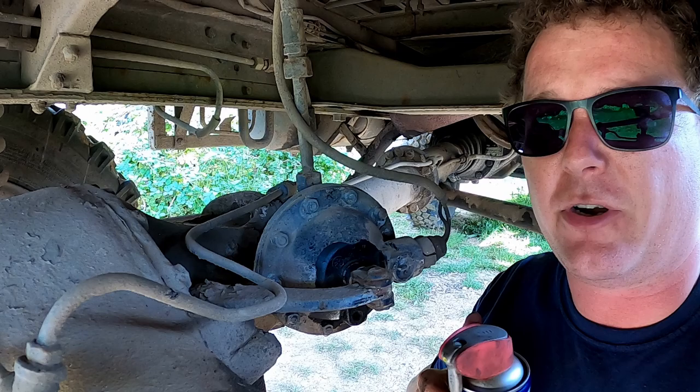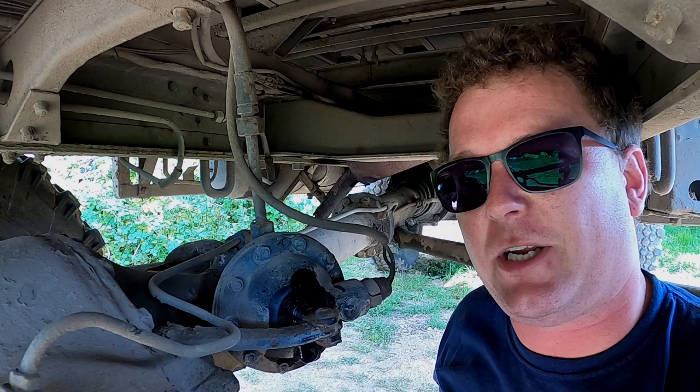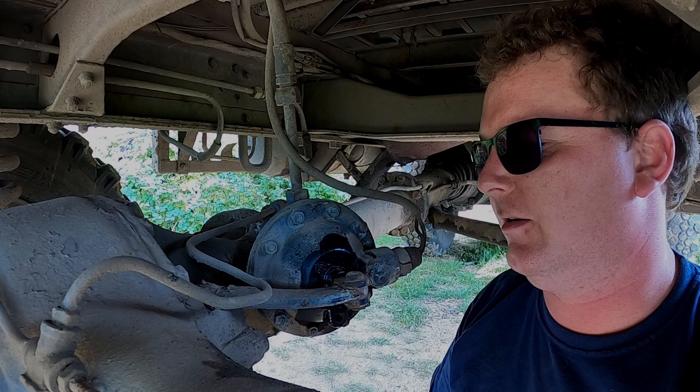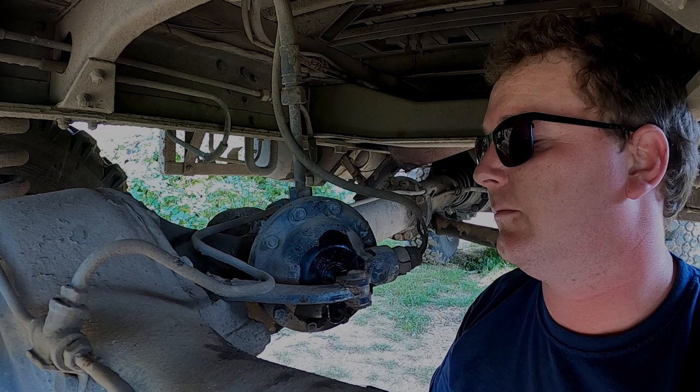So now I've tapped it back in and it did go in. A little bit of WD-40 and she's gone in beautifully. So I'm just going to lube it up. And I've asked John just to start up the truck and engage this. Hopefully this is going to come out. You'll hear it hiss, hopefully. Oh, there you go.